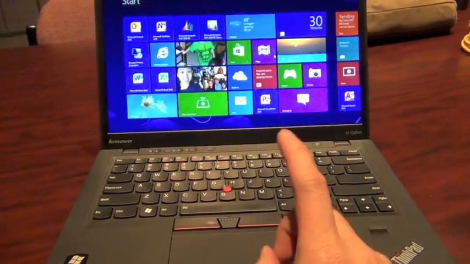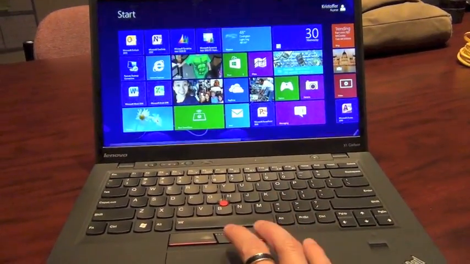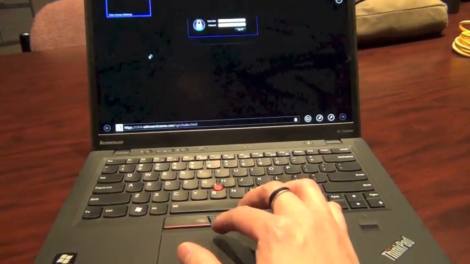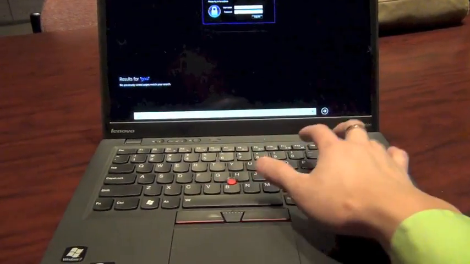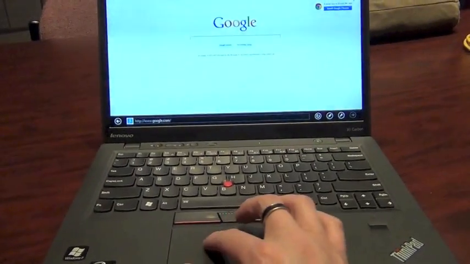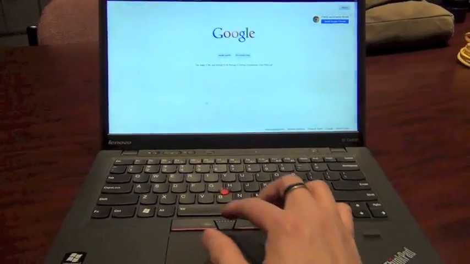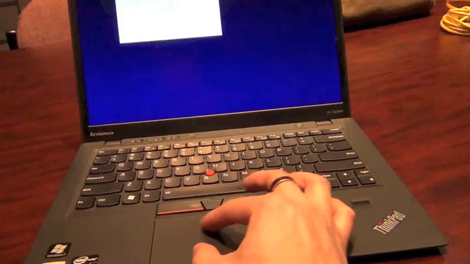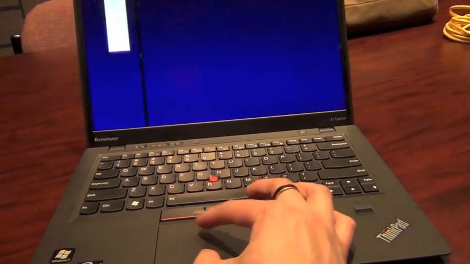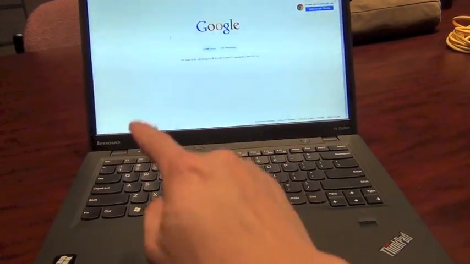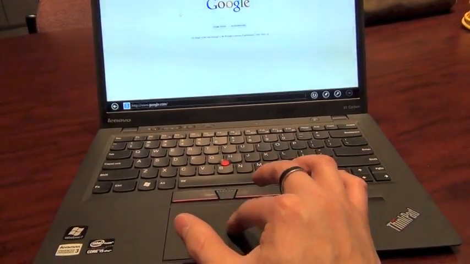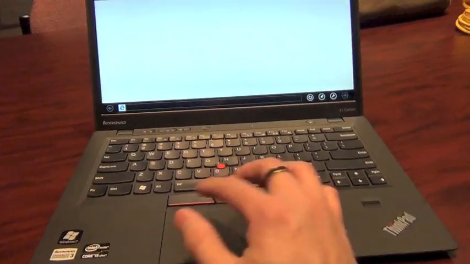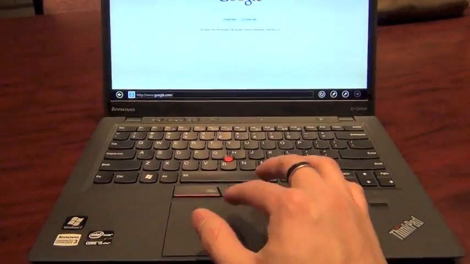My gripe, the one thing that I do not like, is the confusion between Internet Explorer here, which, by the way, is really fast and intuitive. So I go to google.com. Usually if you move your stuff here, you can still drag, as a side program, and you can multitask. But to get your submenu or your address bar, swipe from the top to bottom, then you can see all your other tabs. See that? Again, it's really smooth.